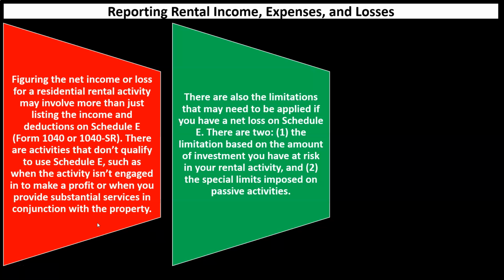So if you have the Schedule E for the rental property, then you want to make sure that you can show that you are using it basically as the rental property. There are also limitations that may need to be applied if you have a net loss on Schedule E. So this is that situation now that the IRS is skeptical of losses, especially on the Schedule E, because the Schedule E losses, one, they can be substantial because you're dealing with rental property. They also apply typically to higher income individuals, so you're typically talking about larger dollar amounts. And the losses then could be taken against income in other areas.